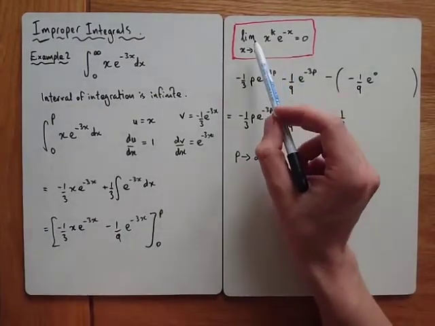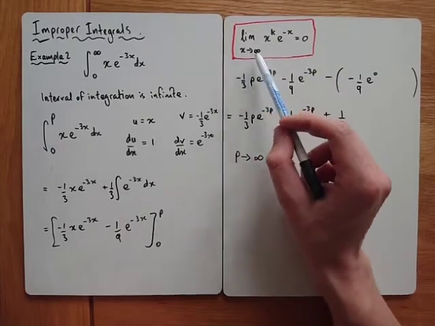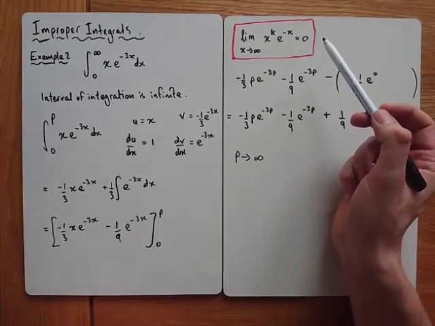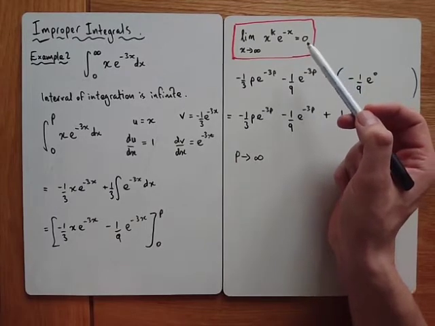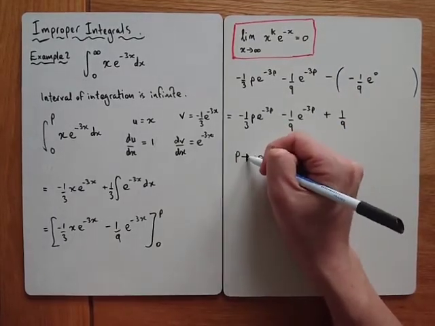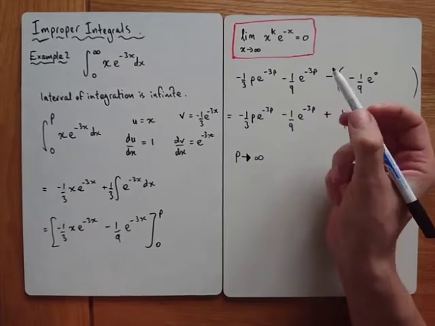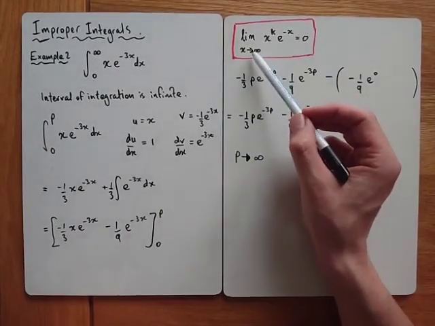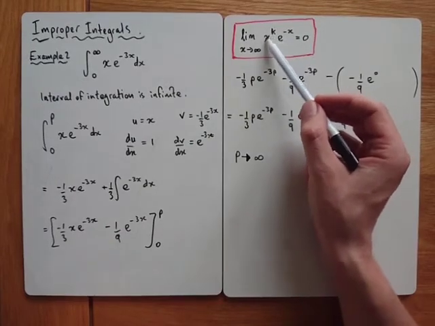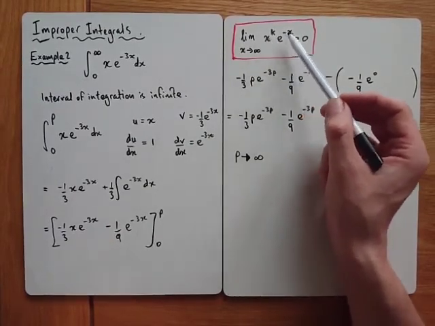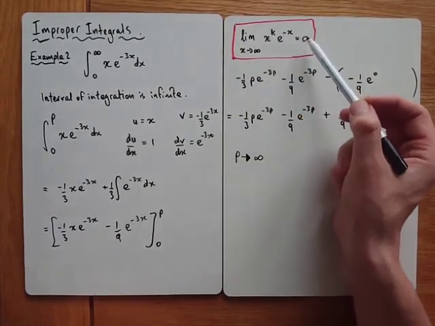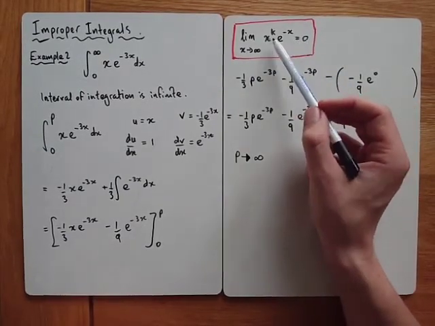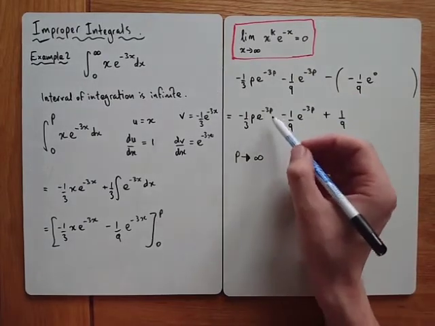Okay, you will notice I've written this here. There's two special limits that we potentially need to use in this topic. It can come up in other parts of the course as well, but it quite commonly comes up on this part when we're doing improper integrals. You need to know this limit as x tends to infinity. If you've got a polynomial, like an x to a power times by a negative exponential, that limit's going to equal 0.